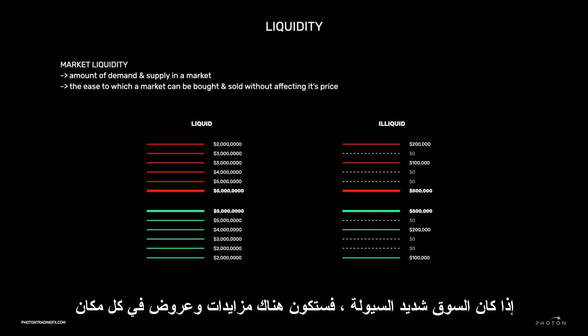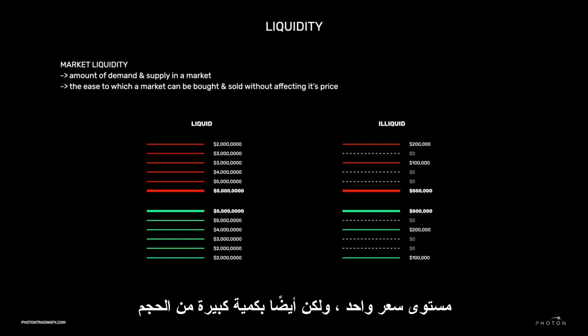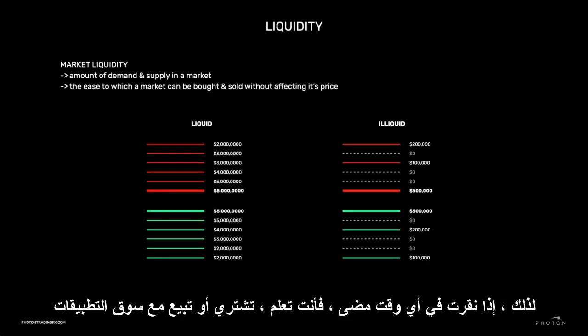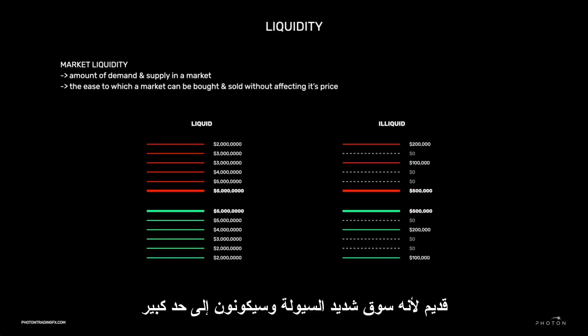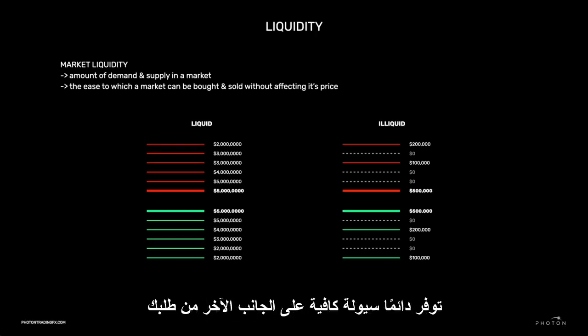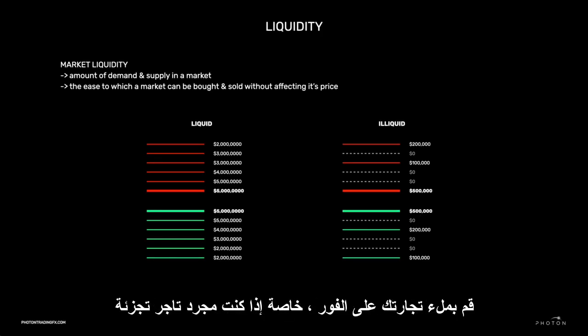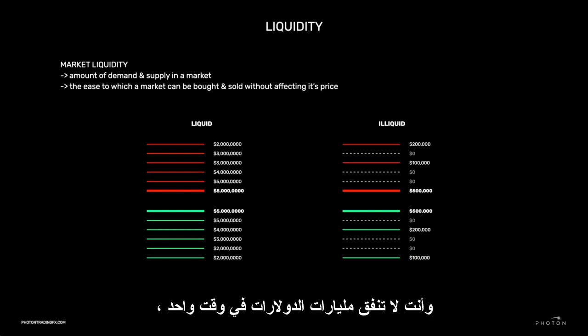If a market is very liquid, there will be bids and offers at every single price level, but also with a large amount of volume sitting there on each level. So if you have ever clicked buy or sell with an at-market order on, say, EUR/USD via your FX broker, then it's very likely that you would have got instantly filled because it is an extremely liquid market, and there will pretty much always be enough liquidity on the other side of your order to instantly fill your trade, especially if you're just a retail trader and you're not putting through billions of dollars at a time.